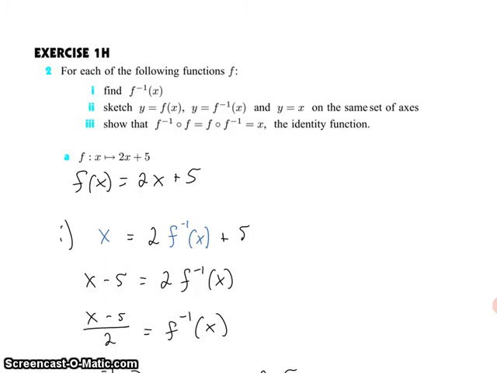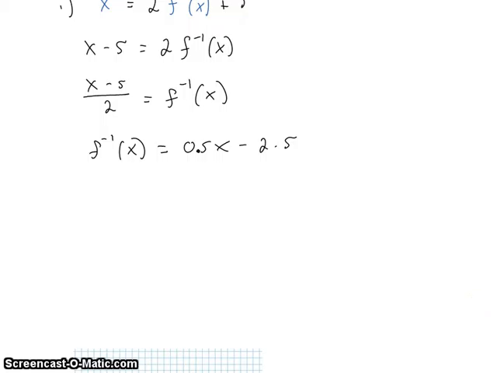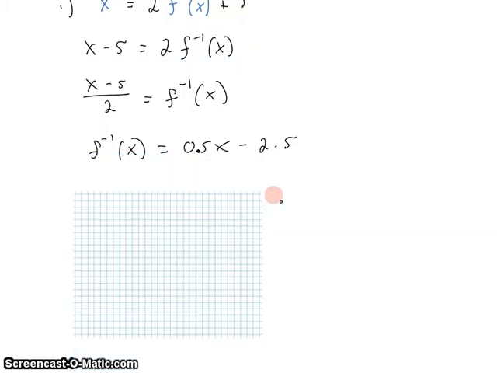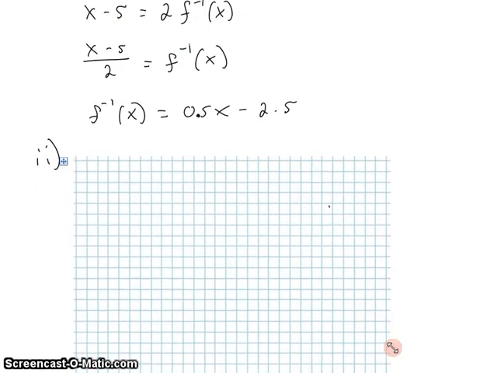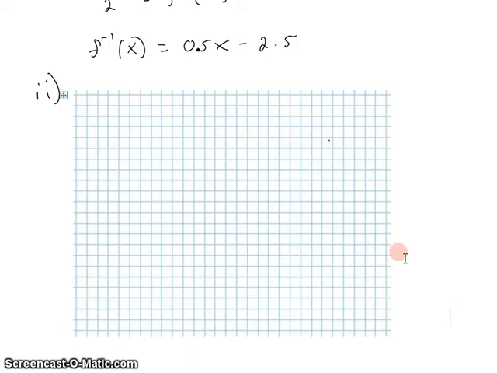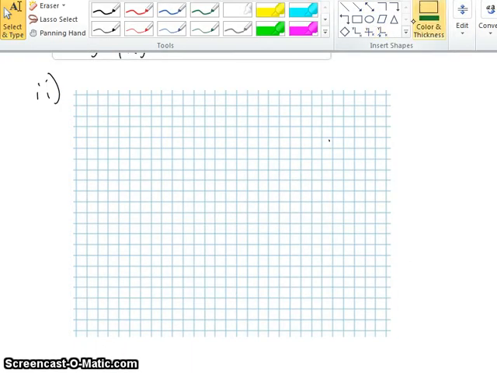Okay, so let's get into graphing. I'm going to sketch the function, I'm going to sketch its inverse, and I'm going to sketch the line y equals x. And I'm going to do all of that on graph paper because I'm going to want to try and be careful with my sketch. So this is part 2. Let's maybe expand out this graph a bit, make it a little bigger. And we're also going to want to put some axes on the graph.